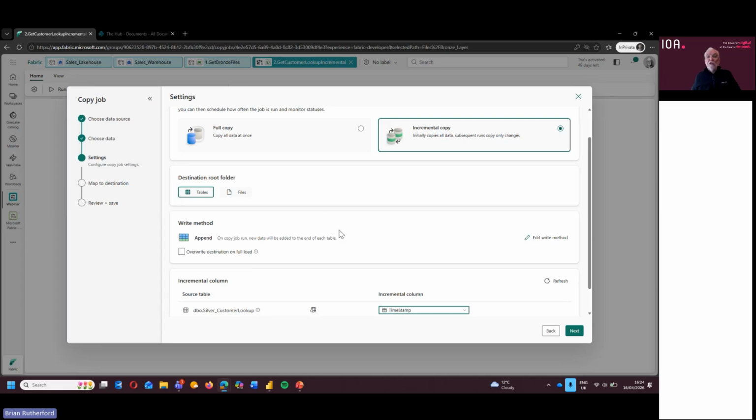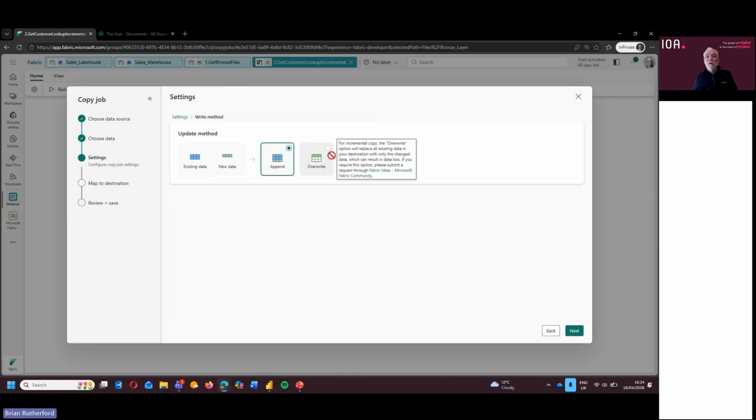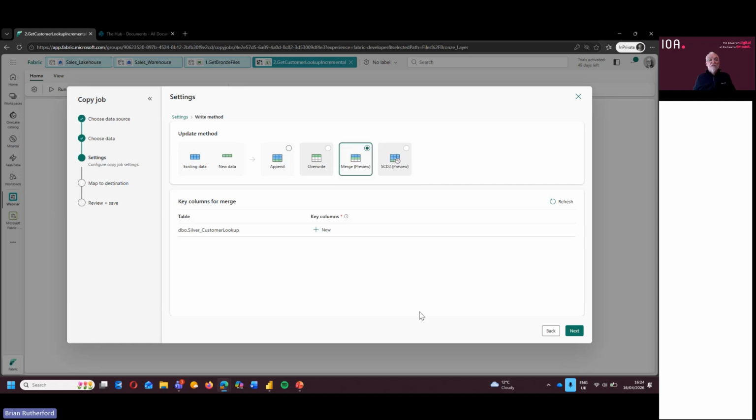Okay, secondly, what's going to be the right method? Well, I don't want to just append the data, just glue it on. I want to actually do a thing called an upsert. So I'm going to go here, and I'm going to go to the option called merge. That effectively is an upsert. What's an upsert? It says, if it's changed, update it. If it's new, insert it.